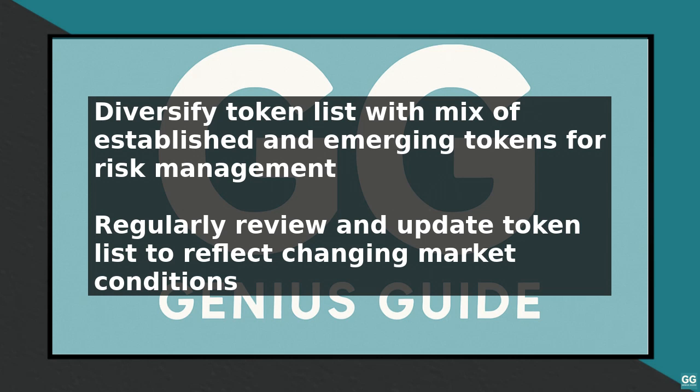In conclusion, creating a well-curated Uniswap token list requires careful consideration of several key factors, including the token's reputation, liquidity, compatibility, and risk profile. By following these best practices and staying informed about the latest developments in the cryptocurrency space, you can create a token list that meets your investment goals and helps you navigate the world of decentralized finance with confidence.